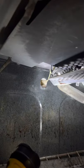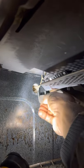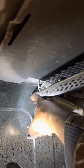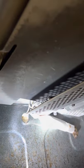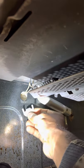Tightened up there. How does that look, guys? Looks like we tightened up there. Now let's put the guard back. Pull down some of this insulation just to fluff it out, to keep the heat from really getting to this wire. I don't know how much that's gonna work, but I think we're okay there.